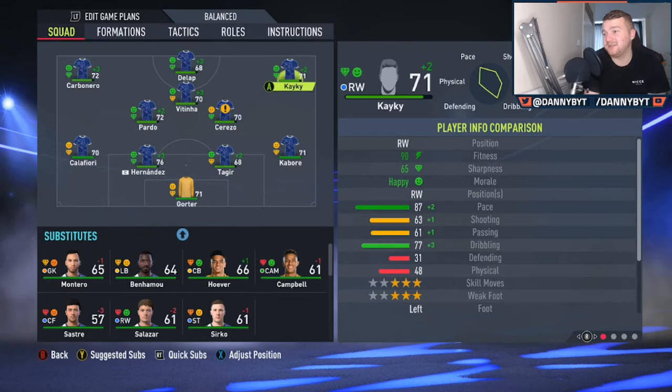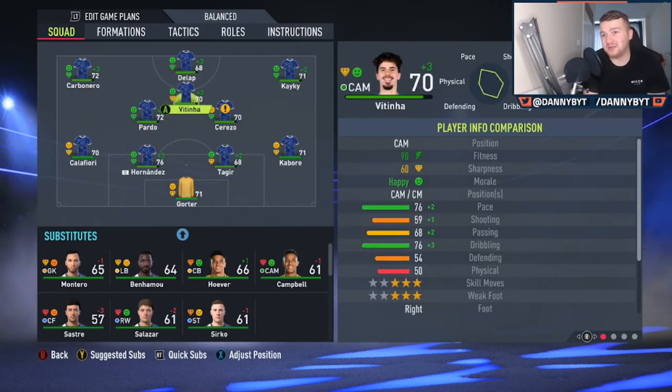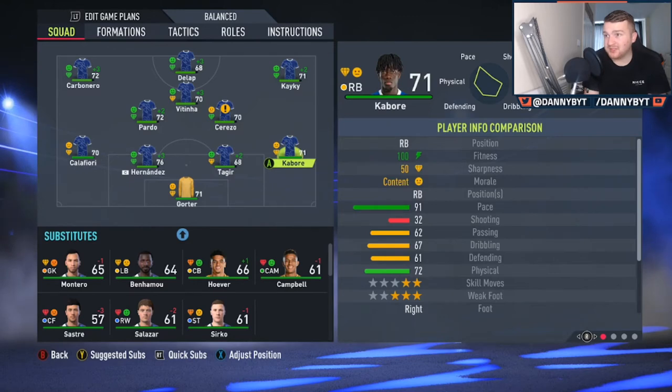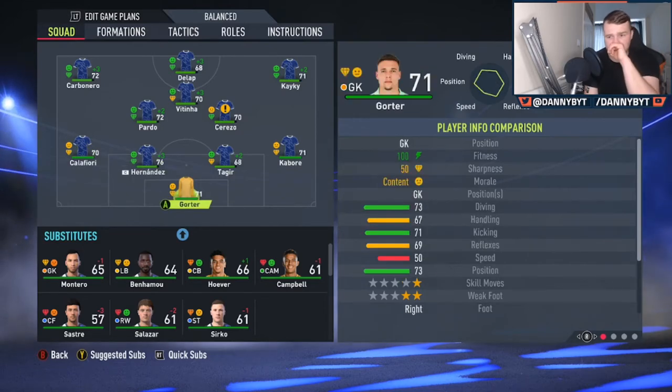Look at the pace. 87, 91. Delap's got a bit of pace as well. Vitinha's a baller. These two in midfield will be decent. Kind of want to upgrade centre-back. 91 pace on the right-back. Jeez. And California is a bit slower, but he should be alright. And then we've upgraded in the goalkeeper position. So, I'm actually kind of happy.